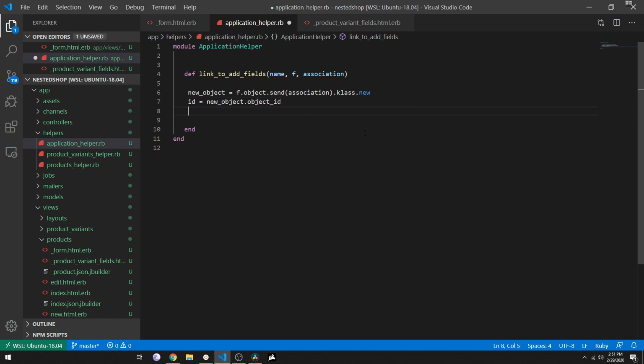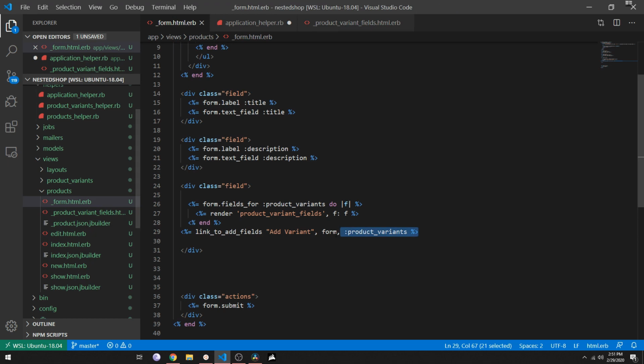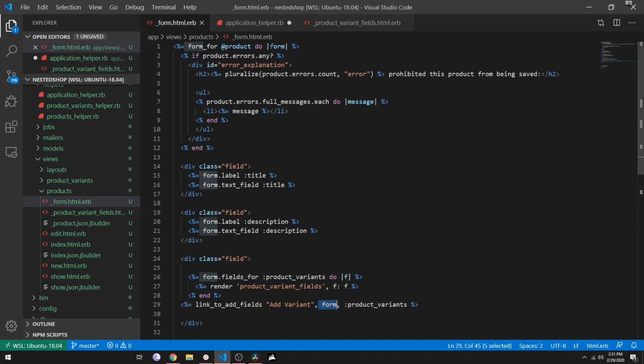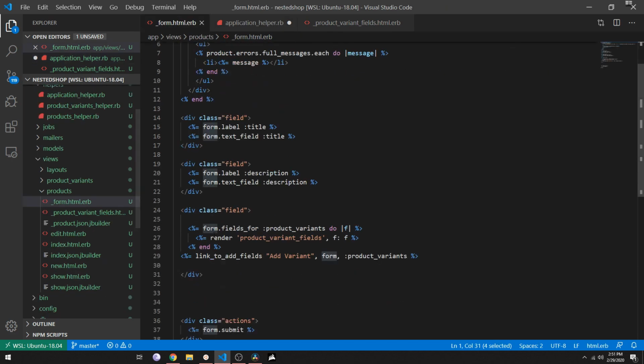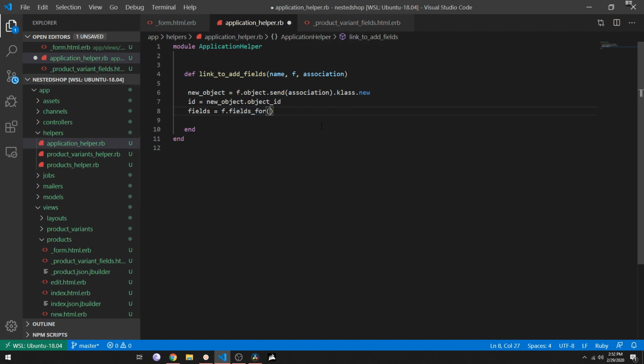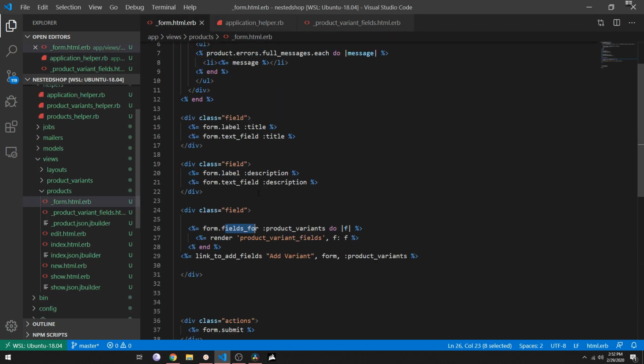And then we need to create fields. Here we can say app fields for, and we take the form which we pass down here, and we basically create a new fields for, the same thing we are doing here. Obviously we want to create fields for the association, just like we do here.